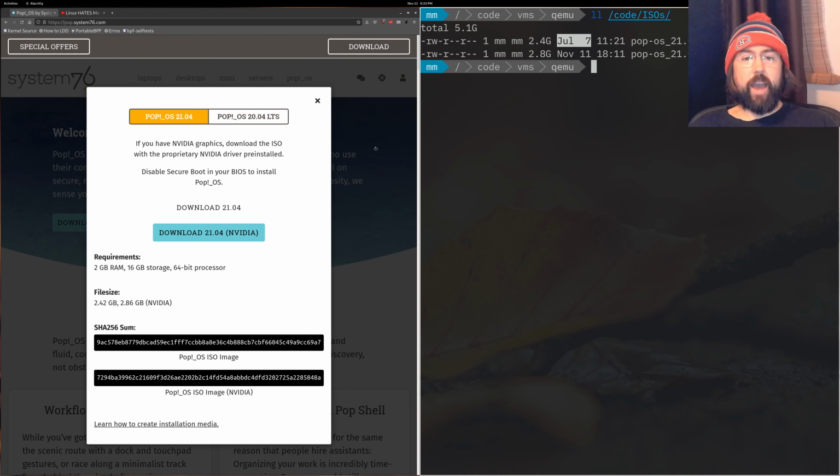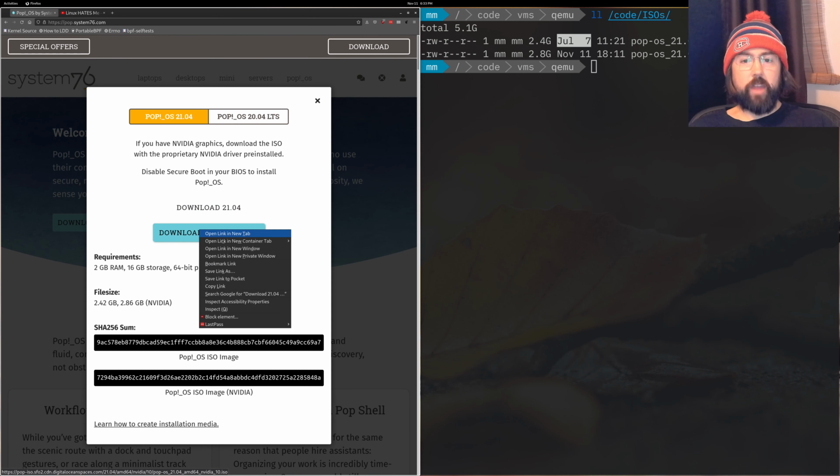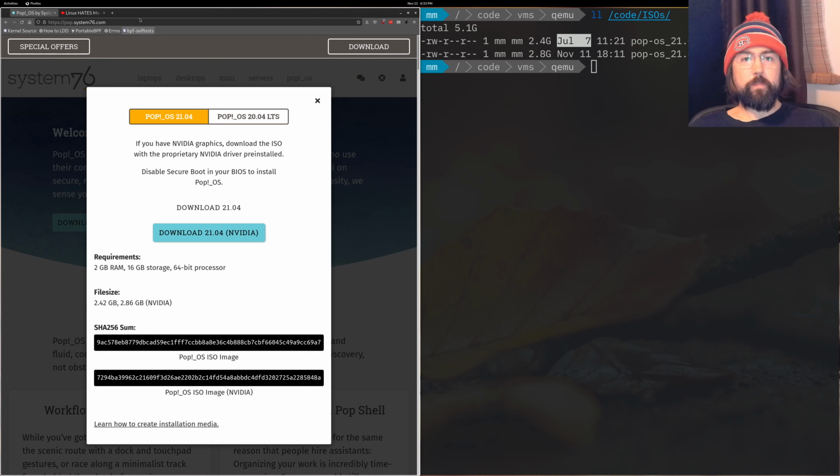And the way we do that is we will right click on the download, one of the two downloads. Now he used NVIDIA, so I'm going to use NVIDIA for this as well. So we're going to right click on that and copy link.